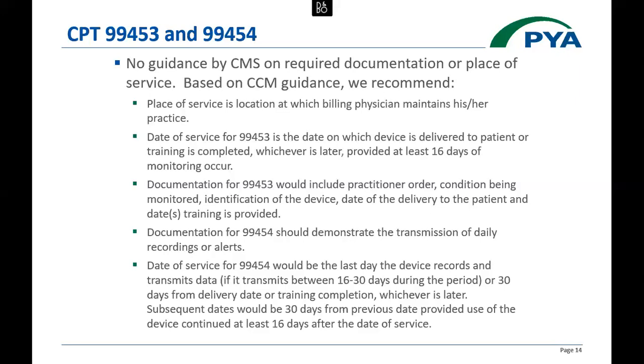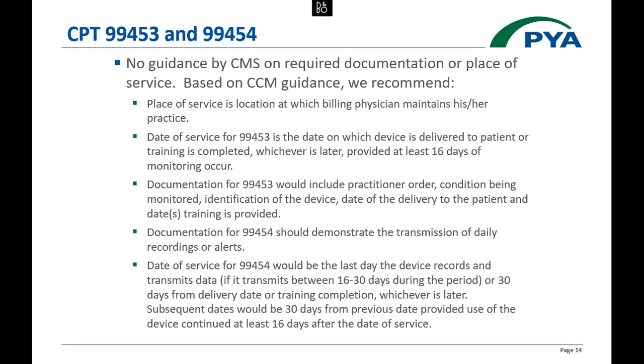Documentation for 99454 should demonstrate the transmission of the daily recordings or alerts. So the device has been placed with the patient. It is monitoring on a regular basis. So it should be transmitting to the practice, usually through an app or a login, and you can see the results, the biologic results that it's doing. So you should have the documentation to show that you have received that for those 16 to 30 days, depending on what period you're billing for, and that's included in the record.